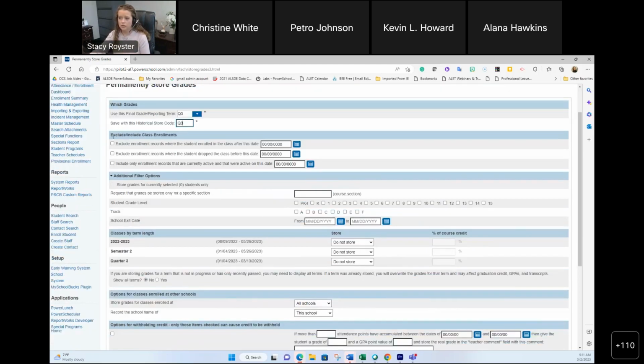All right, the next section is to include or exclude class enrollments. And this is the one that, if you don't get it right, can cause issues. I know that the first year we were in PowerSchool, a lot of people stored and did not do anything in this area, and we saw lots of issues with data on student records. It will store anything and everything that was associated with the student if you do not go into this area and make a decision. So most of us across the state have students that we have to change their schedule on at some point in time.